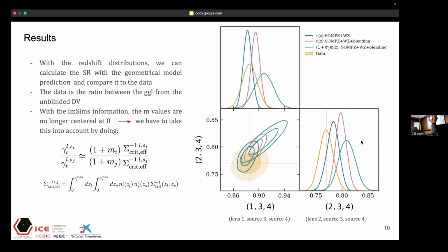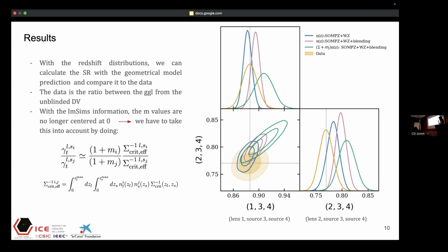So this is the first result I will show. What I have here is the shear ratio space without the 2 shear ratios that I calculated. And the yellow contour is where I took the galaxy-galaxy lensing for the unblinded data vector for year 6, divided it, calculated the shear ratio, and that is what I obtained. Then I compare this to this fully geometrical calculation of shear ratio. Well, I cheat a little bit. Here we have multiplicative shear bias, because shear ratio cares about multiplicative shear bias and can help to calibrate.